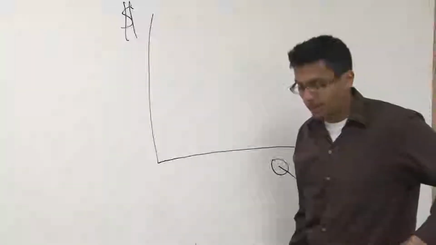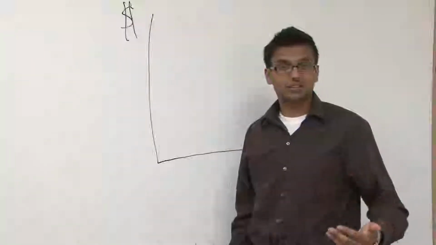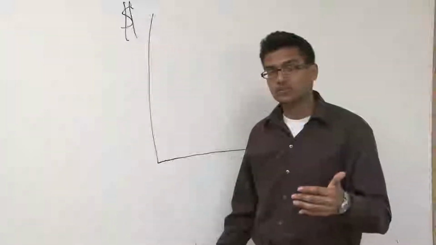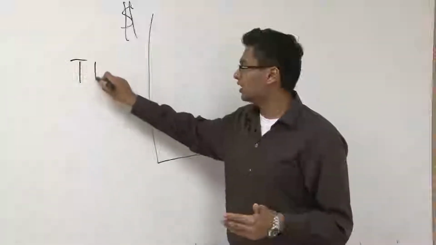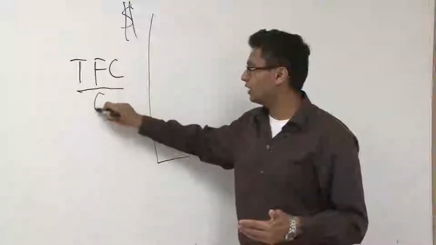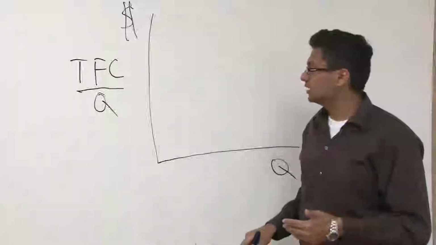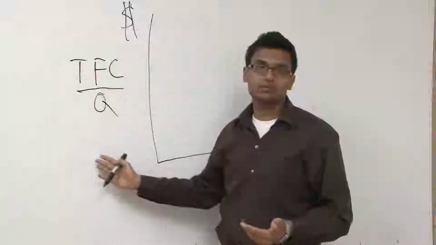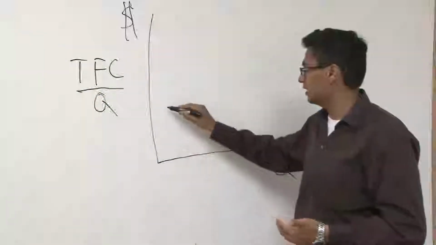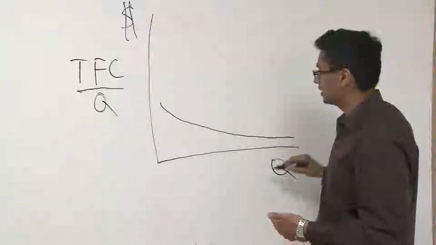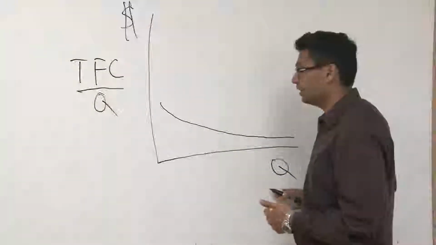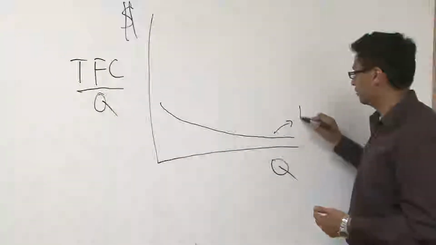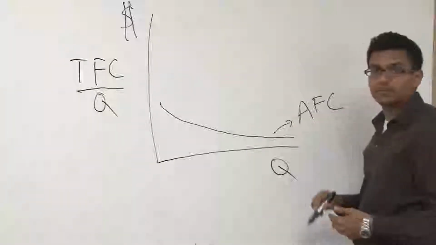So we'll start off with average fixed cost. Remember the formula for average fixed cost was total fixed cost, TFC, divided by the quantity, right? That's average fixed cost. As you increase the quantity, as Q reaches infinity, this whole term kind of reaches 0. And that's the reason why AFC kind of looks like this. It kind of falls off, because as quantity approaches infinity, AFC really becomes negligible. And so that is AFC, right?